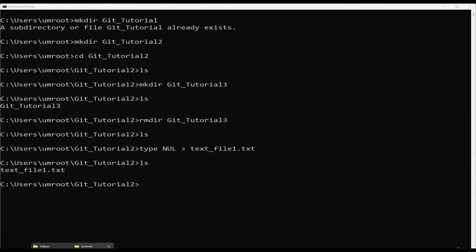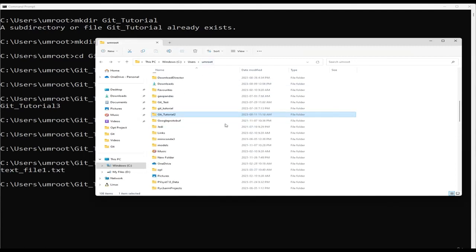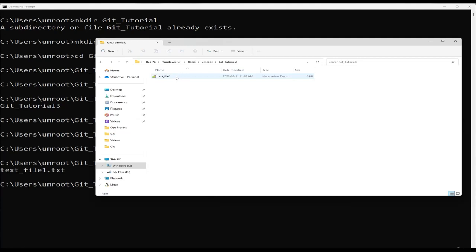All right, this is the root directory that I created, git tutorial 2 here. And this is the git tutorial 2 that we made inside of the command prompt window. If I open this up, you can see that the text file 1 that we created together is here. So we did a very great job. Congratulations.